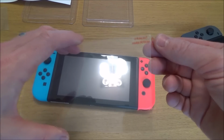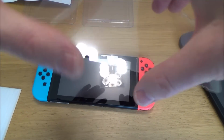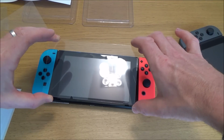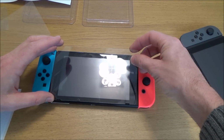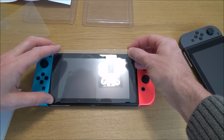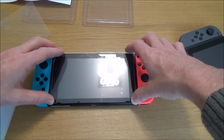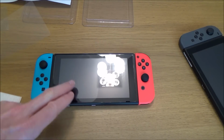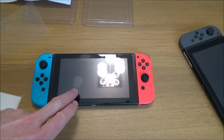Right, okay, so here we go. I'm going to take off the film. That's off now. Now I want to make sure I don't get any fingerprints on the back. I'm going to line it up with the speakers at the bottom. And gently put it down. Oh, you can see it's spreading across like that, look. It's kind of just doing it itself. Looks like I'm going to end up with an air bubble here.